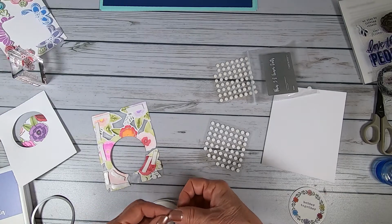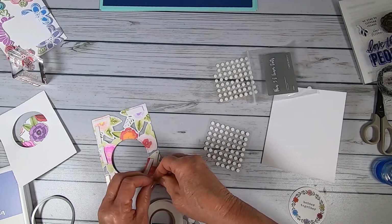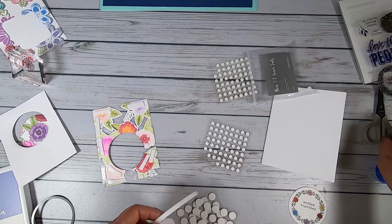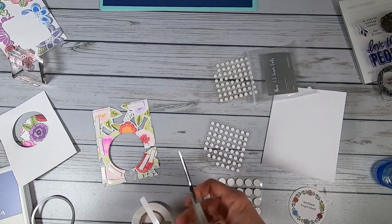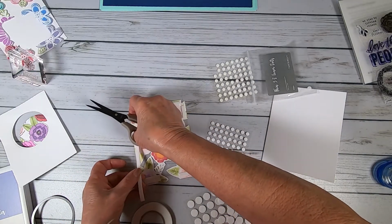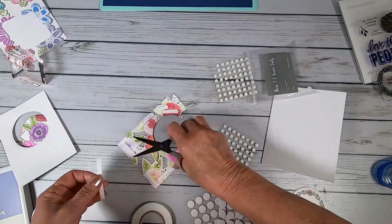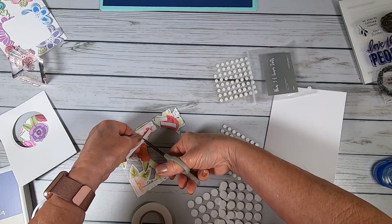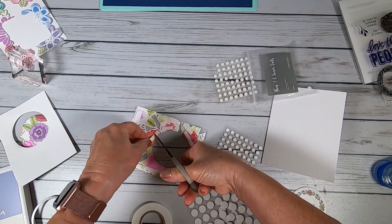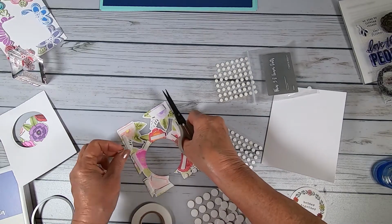This is so much easier this time. I think it just made all the difference, number one, to not use the really big piece of press and seal, which is totally unnecessary, and to cut off the edges to the edge of the cardstock or the card. That helped tremendously. And sometimes you just have to play with something and do it a couple of times before you kind of get it.